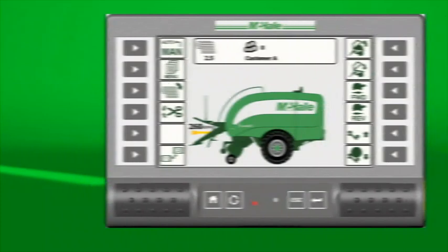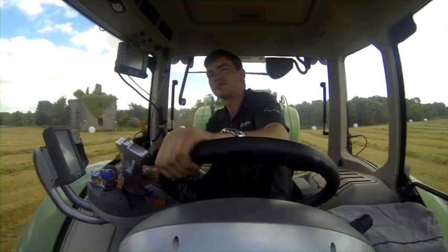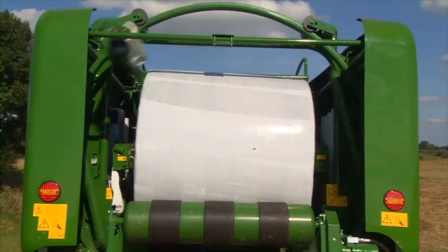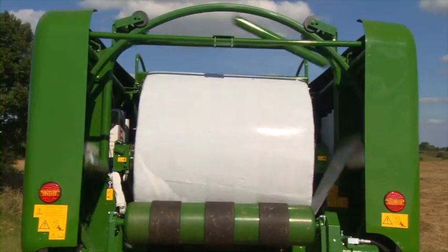The McHale Fusion has been designed with inbuilt film break sensors, which immediately detect if the film breaks or runs out on either dispenser. The machine alerts the operator in the cab and automatically switches to single dispenser mode.